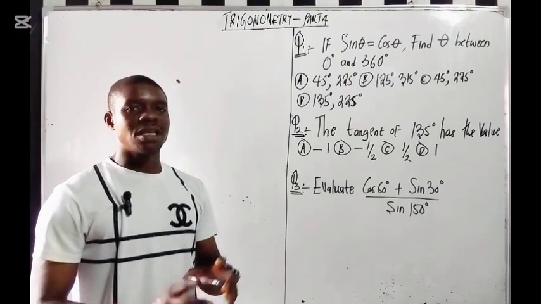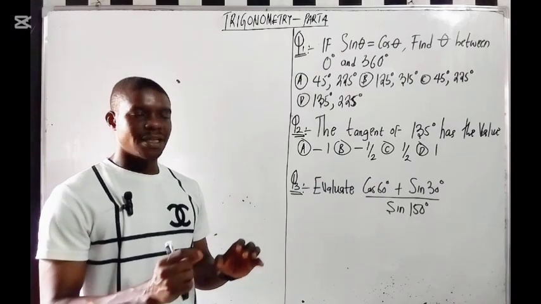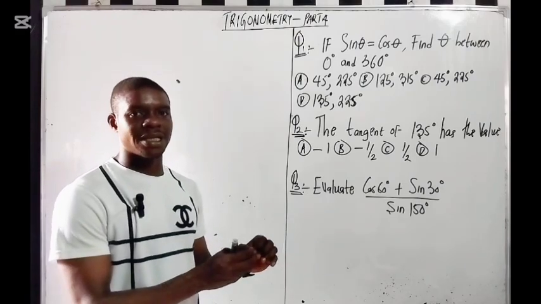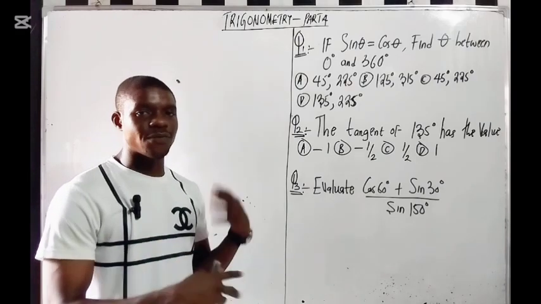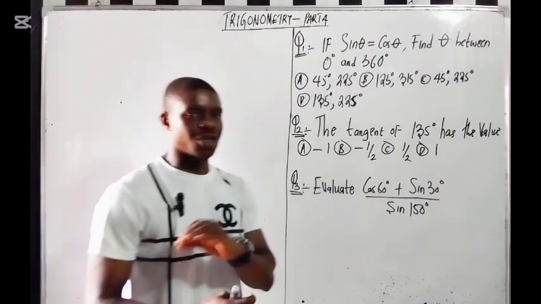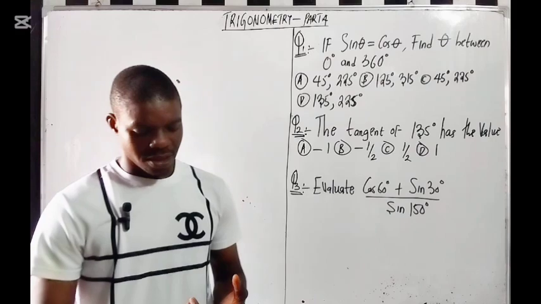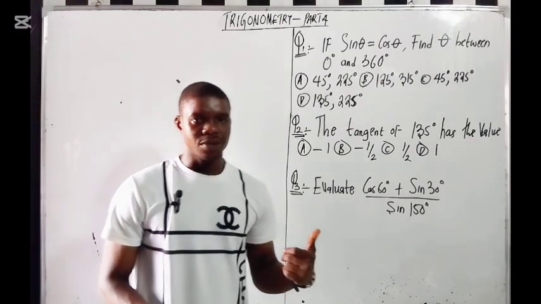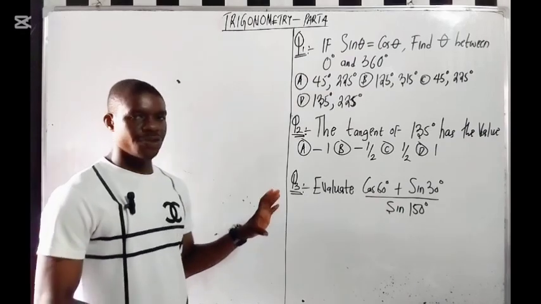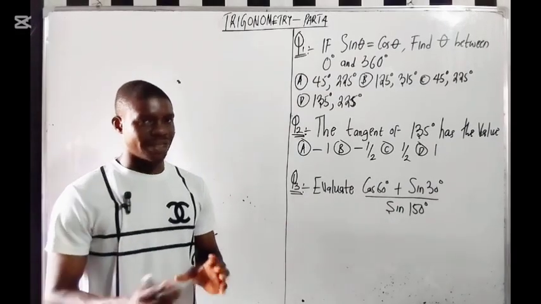I've done a complete video, a complete class, on the 4 quadrants. So now I'm going to throw a little bit of light on that aspect so that you understand where you are coming from, in case you have not watched part 3 of this video. If you are going to follow my trigonometry videos, please go and check out my part 1, part 2, part 3. This is part 4. I'll be explaining these questions very well so that you'll be able to understand them, and these are the types of questions you are likely to see in your exam.